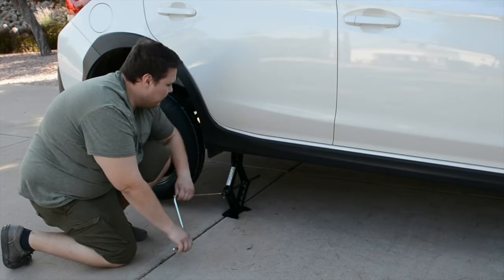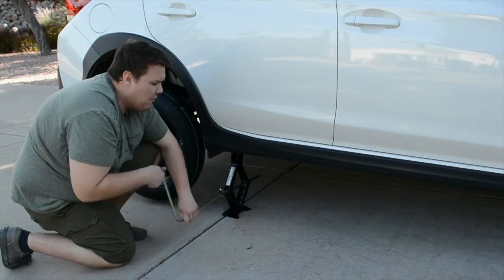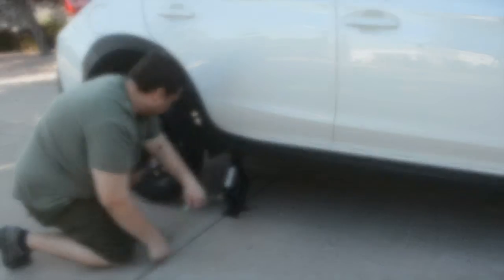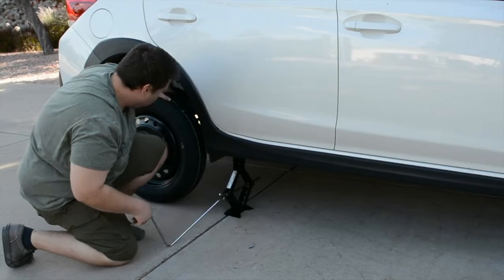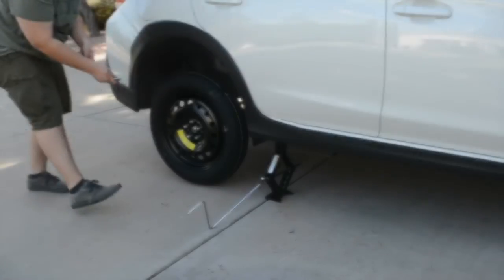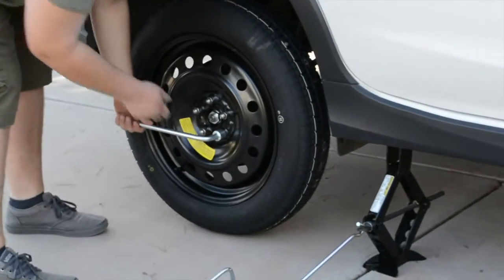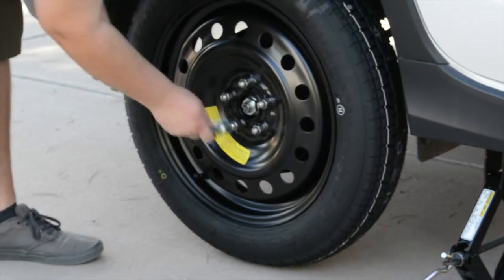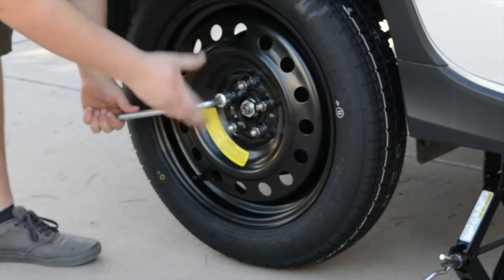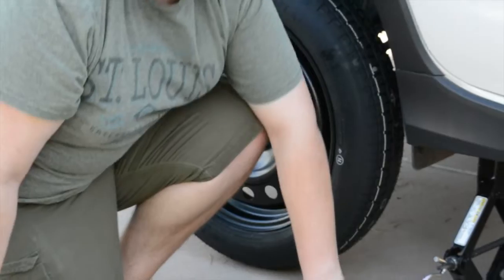Now, you'll go ahead and lower your vehicle. You want to let it jack down until the tire is touching the ground. That way you can make sure the lugs are nice and tight. With tightening the lugs, you'll want to skip every other one. This ensures even tightening. And then, you're going to lower your vehicle the rest of the way down.